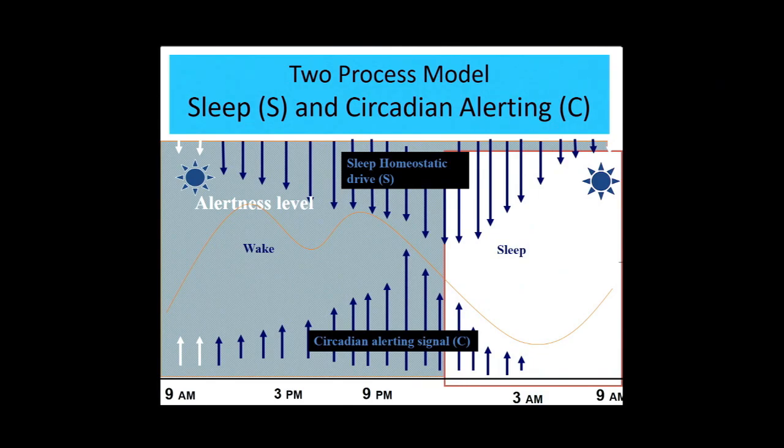And on the bottom are changes that occur because of your suprachiasmatic nucleus and your circadian changes in temperature that change your alertness. In this particular example, if you're waking up at 9 o'clock in the morning, your circadian alertness is not very good, and that may be why you feel not as bright. But your sleep need is down, so you're awake, and you proceed throughout the day. And as you proceed throughout the day, there occur these competing forces, the alerting forces and the I'm going to make you sleep force.